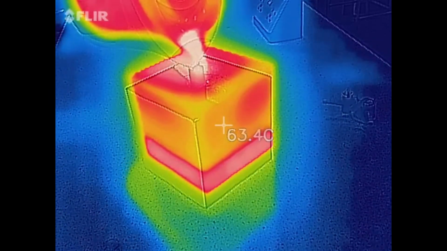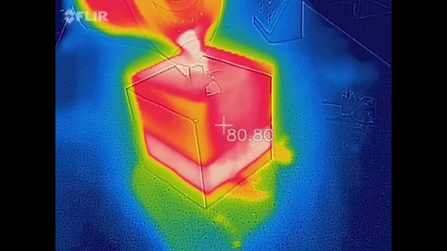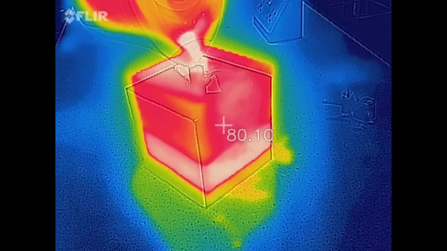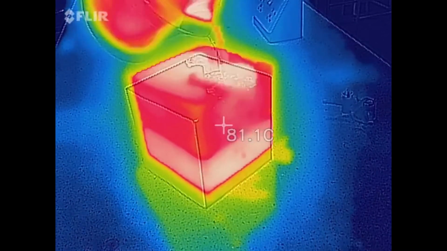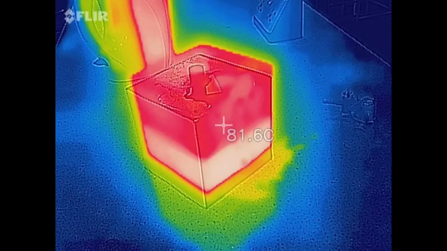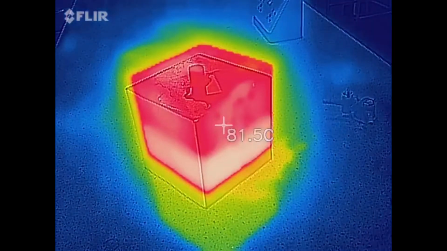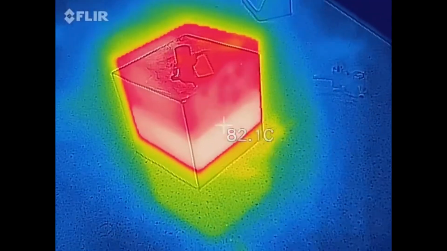Oops, that was not the right thing. I spilt some. Right, okay. So you can see where the hot water is, but if we go around the cube, we will see that not all sides are emitting the same amount of radiation.